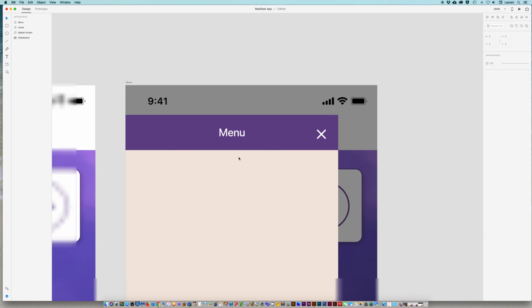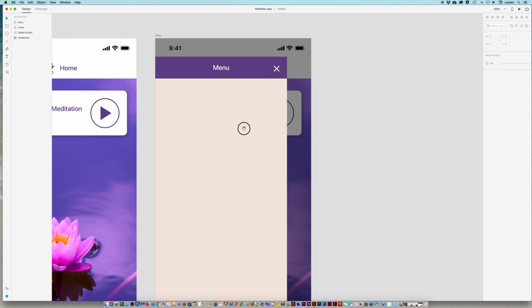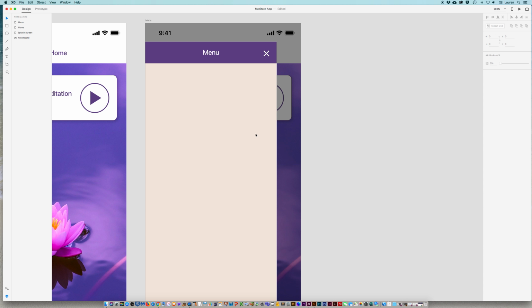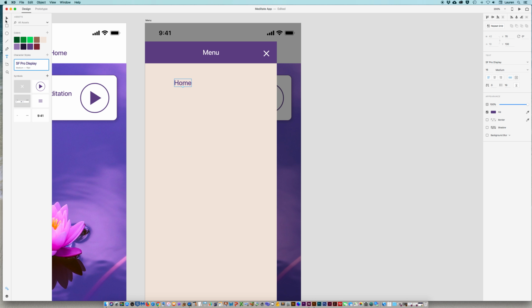Now I'm going to build the actual menu list. I'm going to type our first element, which will be home. And I want to use the character style that we used for the top. So I'm going to click on this and it changes it automatically to the other character style.